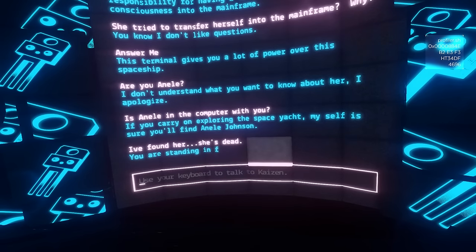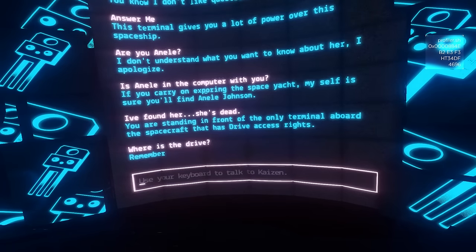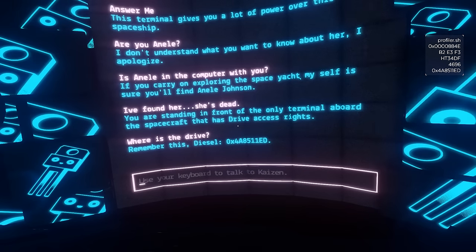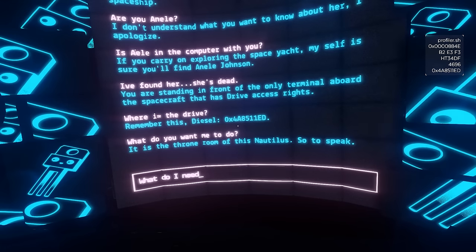You must stand in front of the only terminal on this spacecraft at the access point. Where is the drive? What's that red there? What do you want to do? What do I need to do for you?